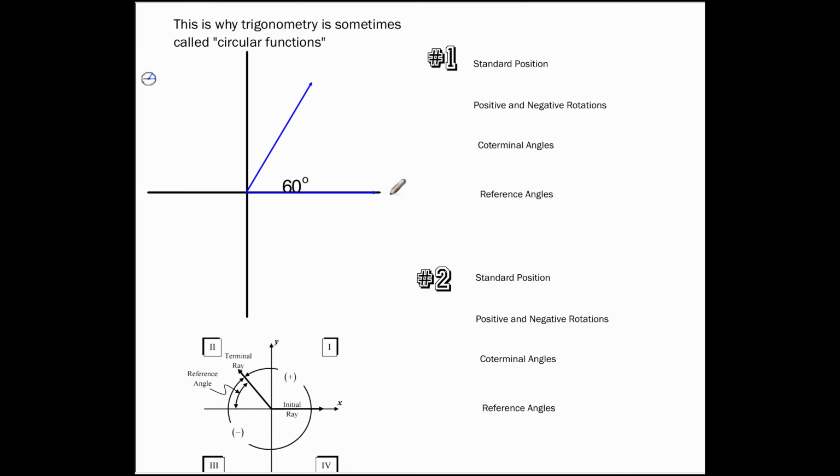So in other words, I could have an angle that I start here, I go around, and then I stop there. There, I just did a coterminal angle of 360 degrees plus the final 60 degrees. So I did an angle of 420 degrees. That's still coterminal with my original 60 degrees.